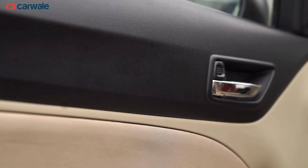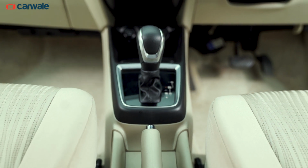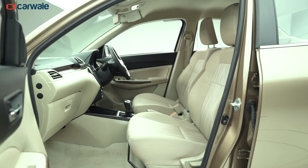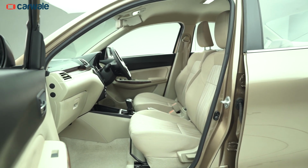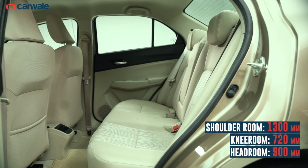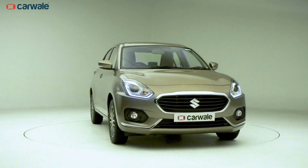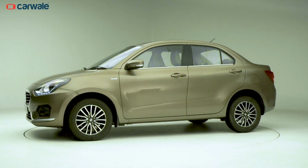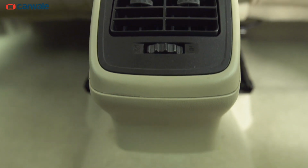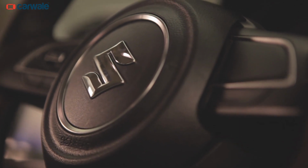Quality has improved considerably over the old car, but the Hyundai Accent still holds an edge as far as fit and finish is concerned. Moving to the seats, the front buckets are big, supportive, and have acres of legroom. But the biggest improvement in the new Dzire is in terms of rear seat comfort. There is greater sense of space now, and thanks to the wide dimensions, 3 adults can sit in decent comfort. If we had to nitpick, we would have preferred a slightly longer seat base and a little more headroom for taller occupants. The addition of AC vents at the rear enhances the rear seat experience further. And now this Maruti sedan works well as a chauffeur-driven car too.